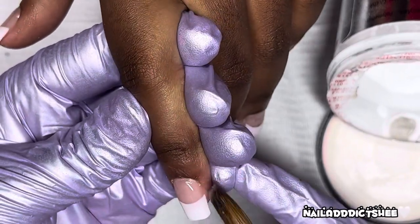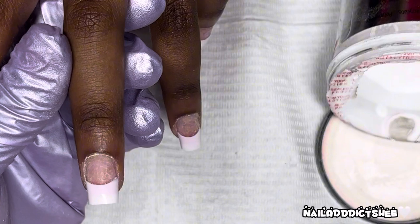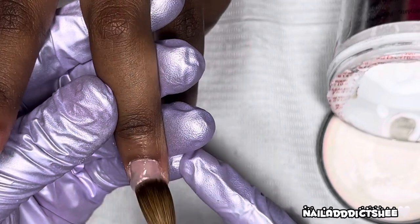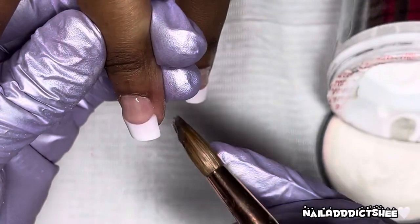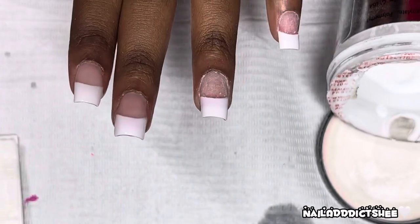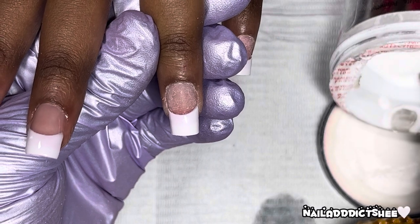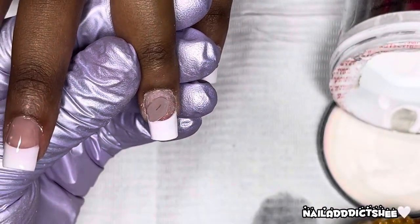She still has these nails on — I did this set probably for her first set for back to school, so that was back in August. When they grew out a bit I did a fill, and it's about time to fill her again this weekend, and I may record it. My daughter, this one here, she particularly likes frenchies and she'll add a little razzle dazzle to it but not much. For instance, her fill — I didn't record it because it was still French tip nails, but she did do an accent nail: her ring finger was completely blue with white hearts on her ring finger and her thumb. Other than that she basically loves her plain typical frenchies.